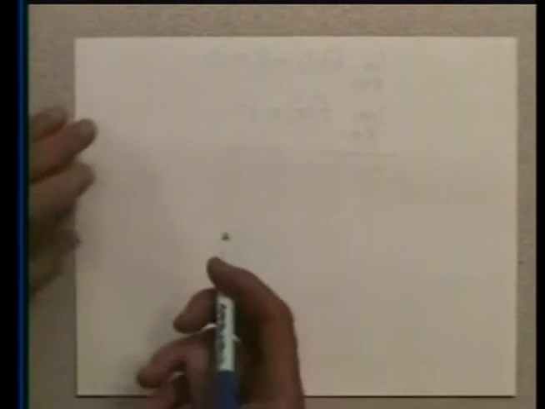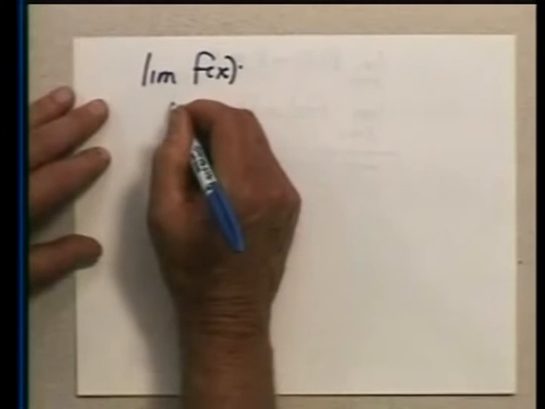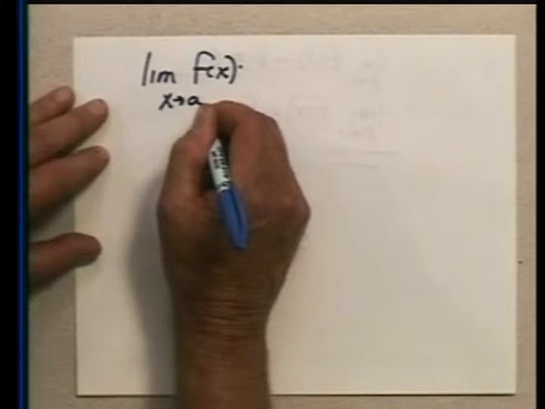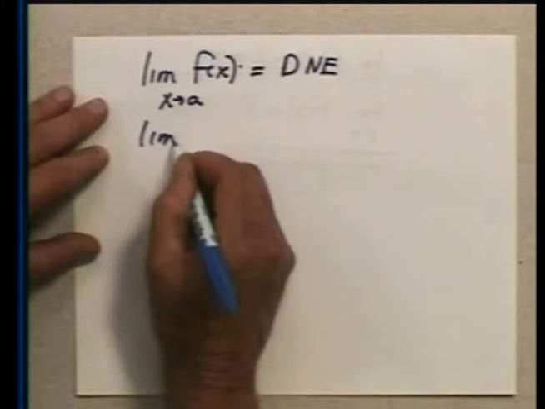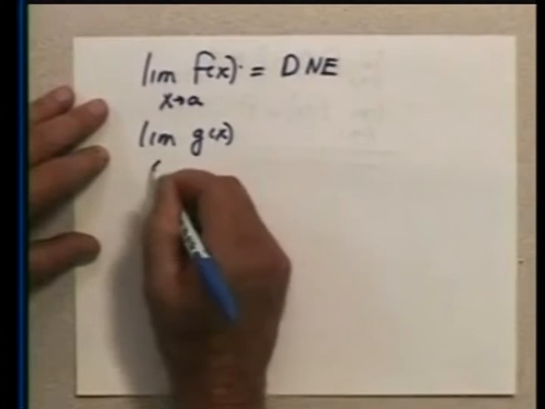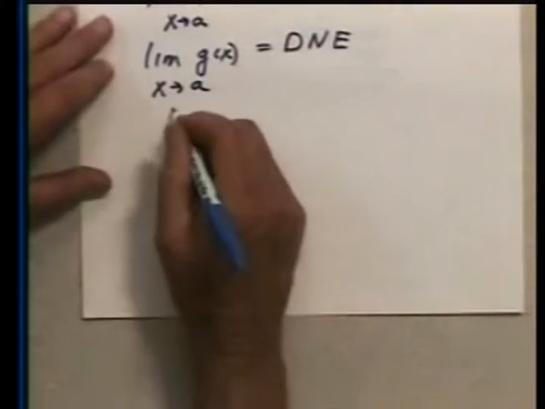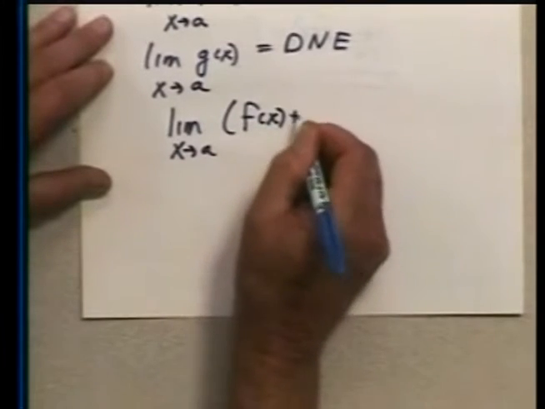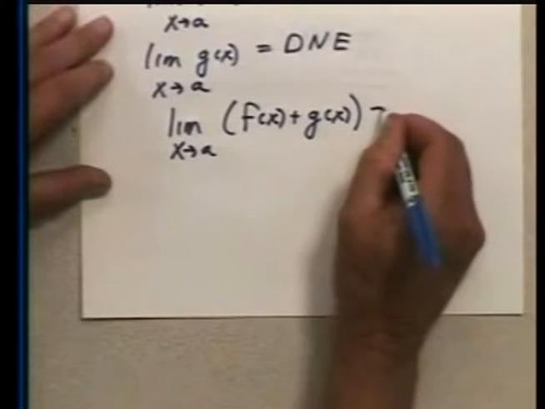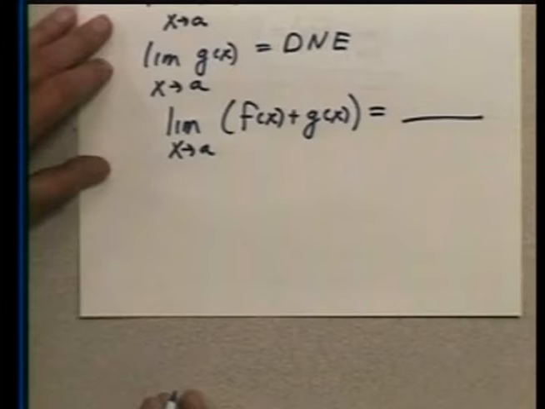In other words, they're wondering, is it possible for the limit of f of x as x approaches some a not to exist, and the limit of g of x as x approaches the same a not to exist, and yet, if you were willing to take the limit as x approaches a of the sum of the two, you actually get something? And they say, can you find any functions?